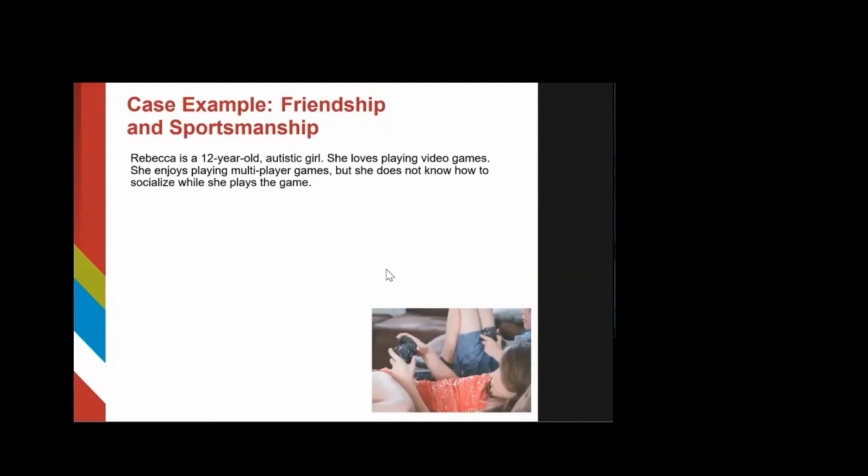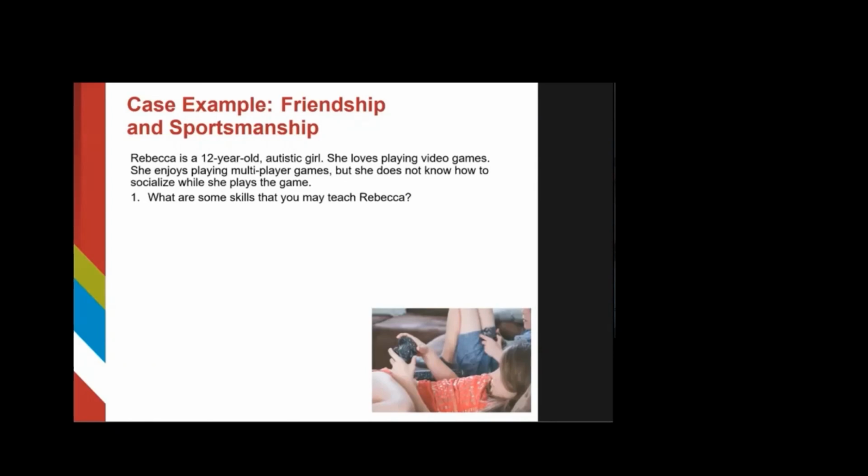So our example is Rebecca, a 12-year-old autistic girl, and she really loves playing video games, specifically multiplayer games, but she doesn't know exactly how to socialize while she plays, which could cause someone not to want to play with her if they don't get that positive feedback while they're playing. So that's why it might be important for Rebecca to learn this skill.